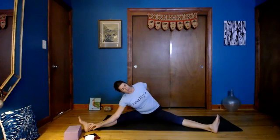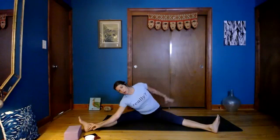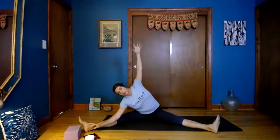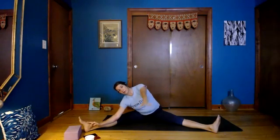Good. One more. All right, gaze will turn over to the right shoulder. Pause. Let the left hand loose and let it reach all the way up towards the sky. Take a breath. Good. Let your left hand come down to the floor in front of you.